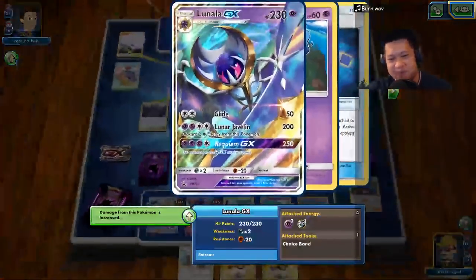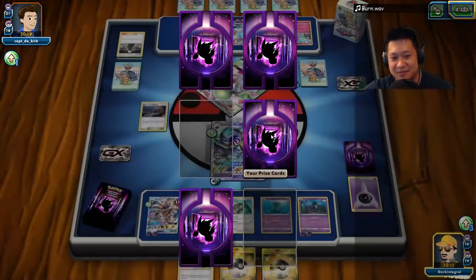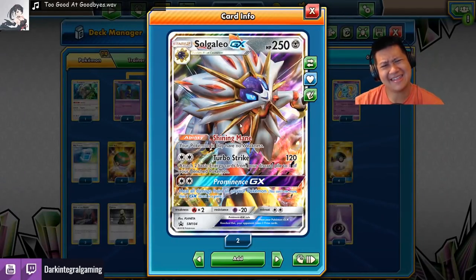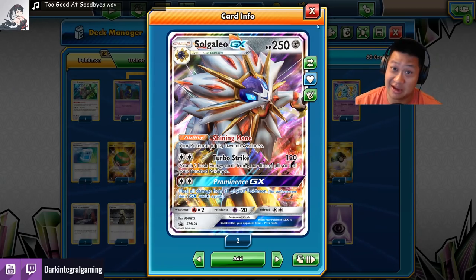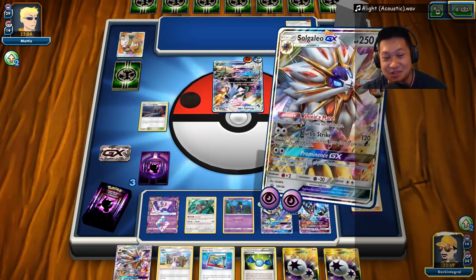Here, and let's go ahead and use Lunar Javelin! Why can't I use Requiem? Because I don't got the energies to use it. That's right! You're back again? Well, I guess you do kinda fit. Starting up today, man! Turbo Strike!